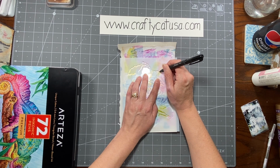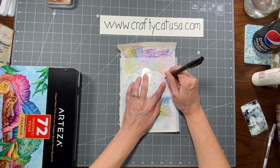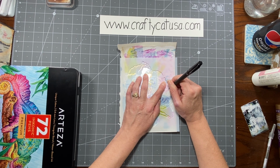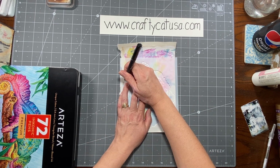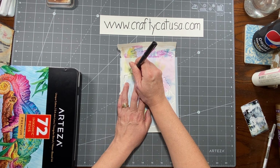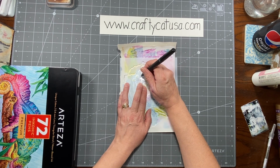So yeah, I thought this was fun. I drew this peony and I drew the daisy, and just thought they would be great together. And I messed up a little there, but that's not a big deal. That's the nice part about flowers. Quite often they're not perfect either, like everything else in the world that is not perfect.